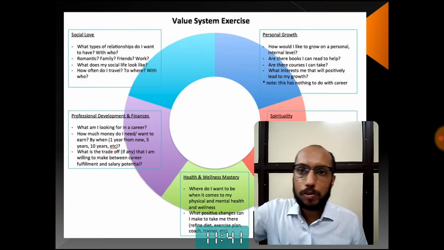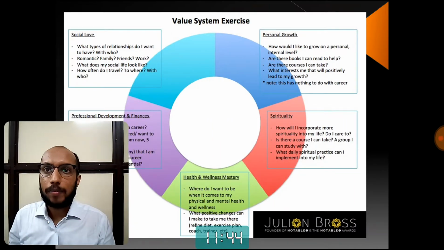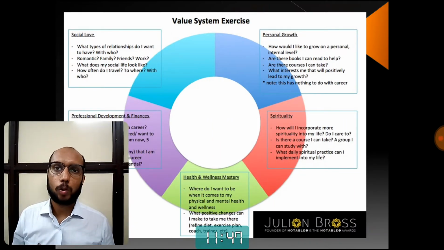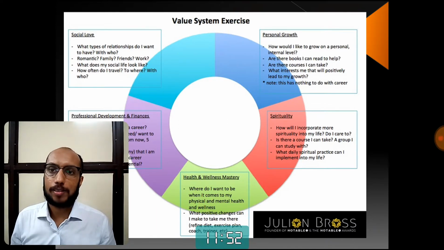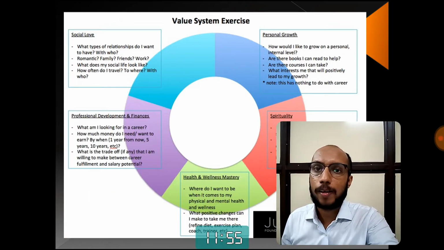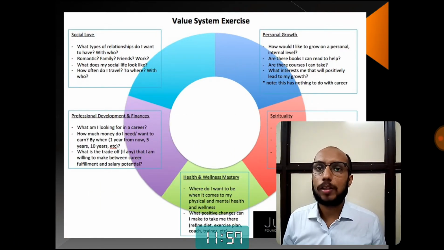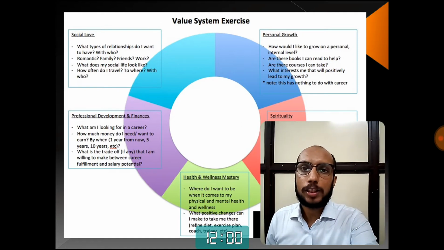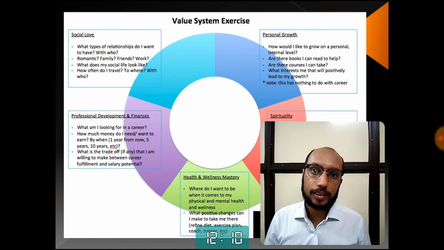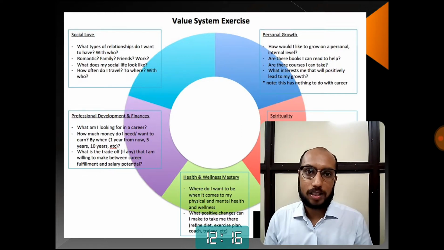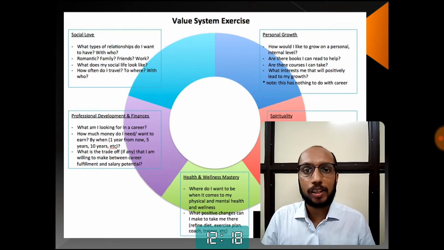Now this figure is in front of you. As I was discussing with you, I'll move myself aside, there are questions related to personal growth, questions related to my spirituality, health and wellness, professional development, and then questions related to social love or relationship. Each of these aspects asks me what it is that I want, what I believe in, what I desire, and what is important for me, and whatever answers I give for each aspect, to that extent I am developing my value system. This is essentially an exercise wherein you can understand your own value system.